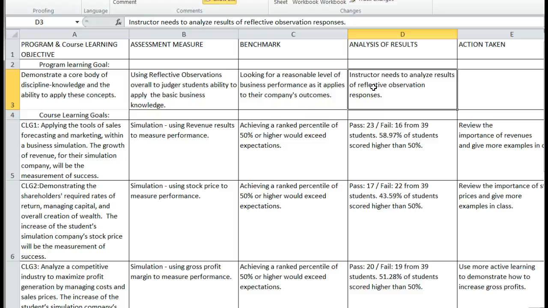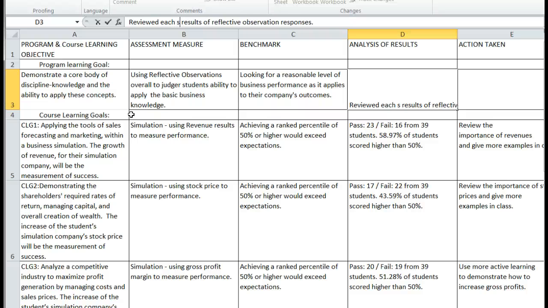So this should be changed to an analysis of results, and we would say: reviewed each student's responses to the reflective observation questions.